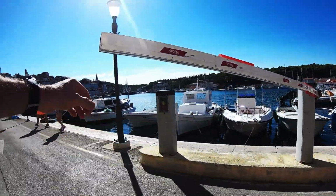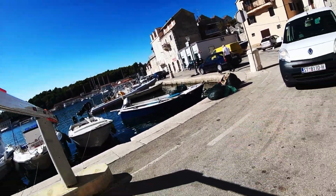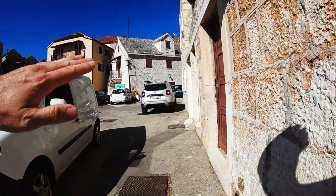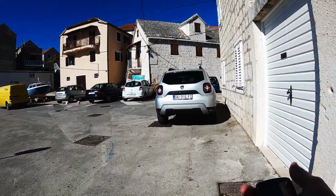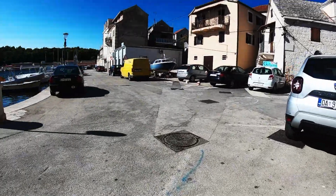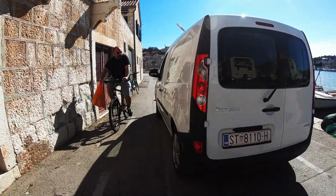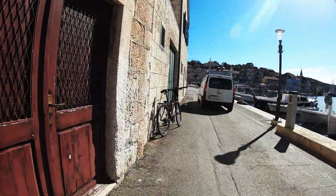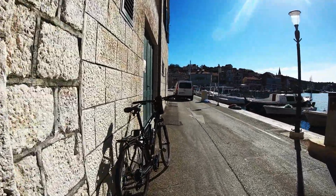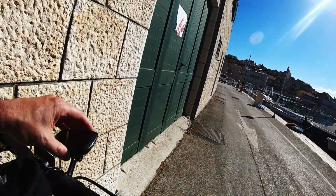You can see a car waiting to come through the boom gate there. I actually had to bend it back into place. So fortunately, the boom gate still works. I copped a really hard hit on my right elbow too. So my left hand and my right elbow were in a lot of pain. But I was very lucky. I eventually caught up with the group, which was about 2 k's up the road in front of me. And you can see the boom gate still works. I thought I'd broken my finger or something, but it turns out that night that everything came good and I was just a bit bruised and battered.